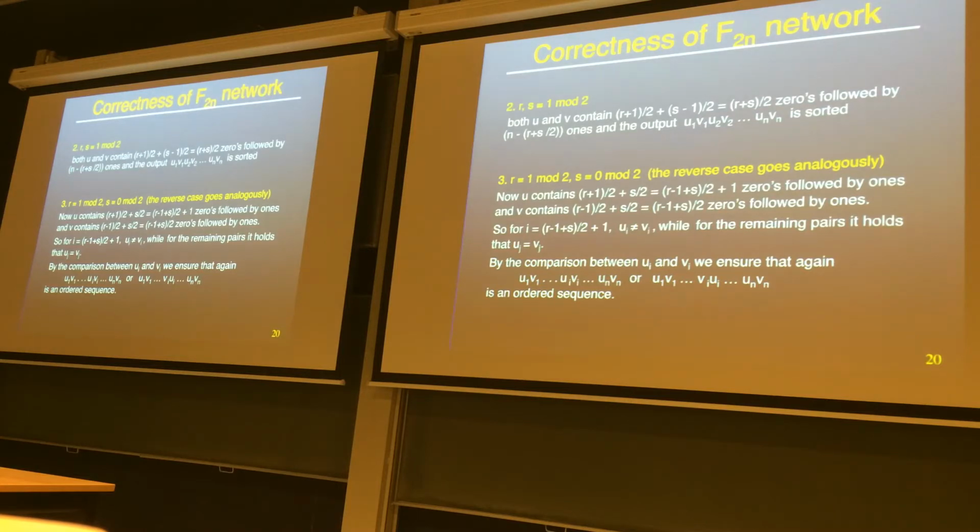Well, this proof, you can see that this proof makes sense because it also shows you that every comparator could be needed. There are some inputs where the ith comparator is essential in order to produce the correct output. If you leave it out, then it's gone. And that's also a thing you have to be careful about when proving the correctness of the network. You have to prove that every comparator in such a network is not redundant. If it is redundant, it would come out in the proof.